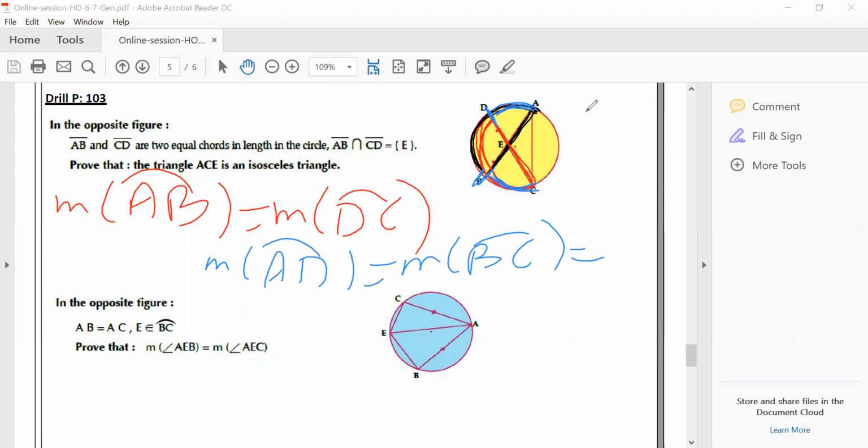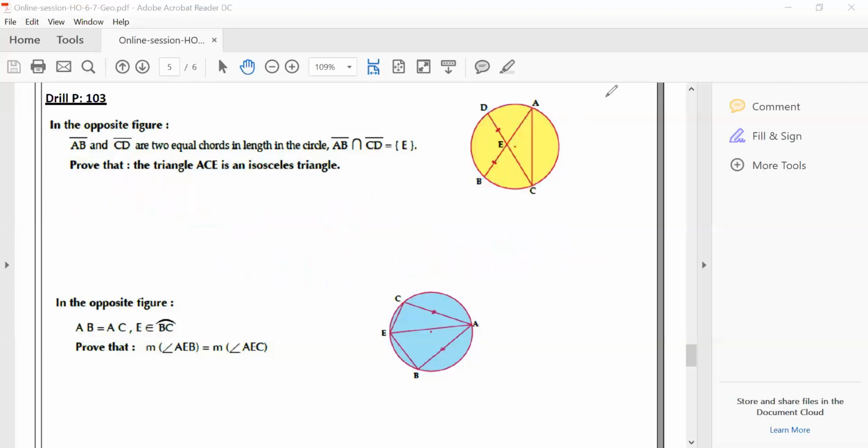Right? Let's see, BC is opposite to which inscribed angle. Look at BC from the end of the arc. It is opposite to measure A. Let's look at AD, opposite to which angle? Measure C. So since AD equals BC, angle C equals angle A, so the triangle is isosceles. Please, as I'm talking or explaining, if there is anything you missed, please tell me. Unmute yourself and tell me, Tamis or Salma.